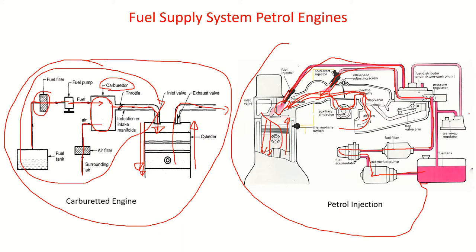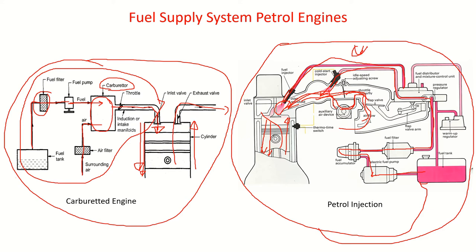Of course, we have facilities for warming up. Now fuel is very cold, so to slightly warm up the fuel, all such facilities are also provided to ease the cold starting. This is what you can call a petrol injection system. This is the kind of technology that is being used in cars, in vehicles nowadays, petrol vehicles. And this carburetor technology has become completely obsolete. Anyway, for understanding's sake, I'll deal with this. Also, I deal in detail about this.